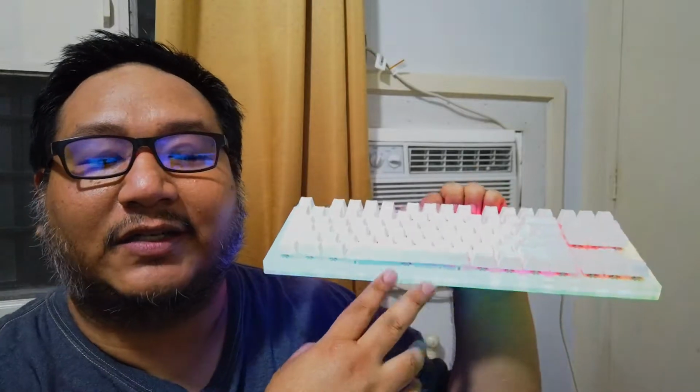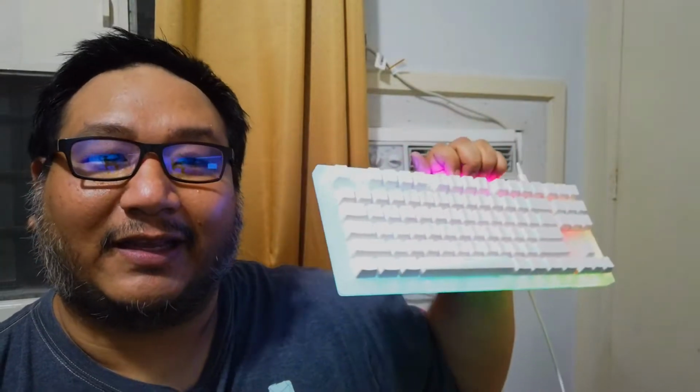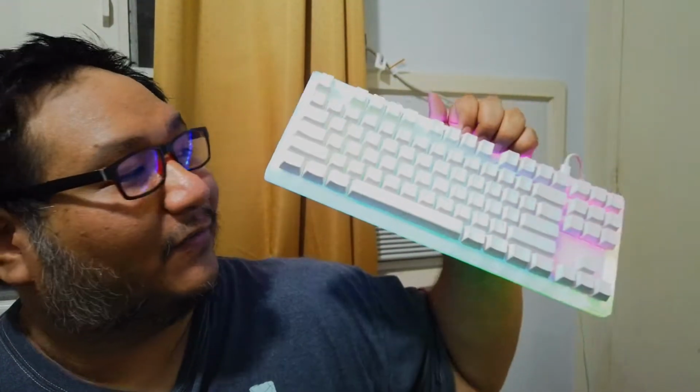The side RGB looks very interesting, though I think it should have some software maybe, or even just a way to customize the rotating RGB side effect, because I don't think it's very easy to customize. But anyway, I think it's a great centerpiece for a white, off-white RGB build. So it's a nice thing. I'll check it out more. I'll make a full review in just a bit on our main channel, Tech Inspected. But anyway, that's it for now. 4,000 pesos from Banggood, or $80 US.